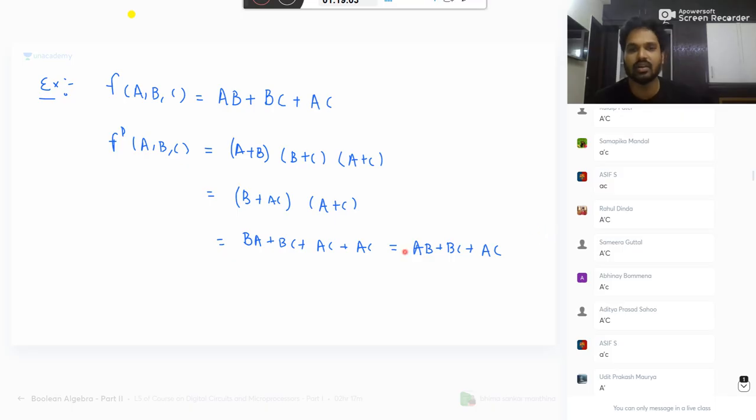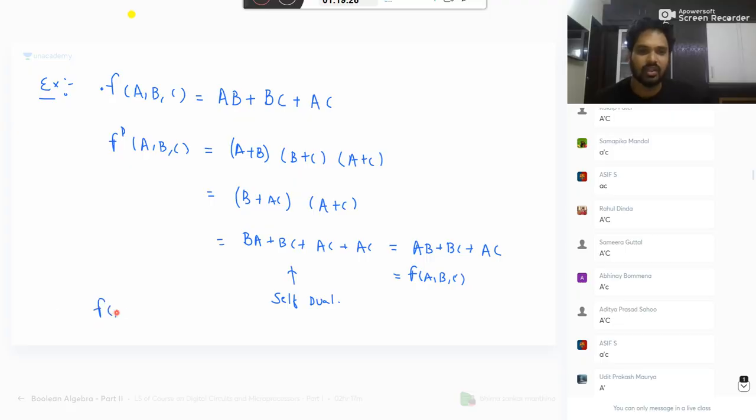What is this F? F means I thought it is false. F is the same as the original function. I am checking where I am false. Okay. So this is your function. This kind of functions are called self-dual. Sir, one more. You want one more example?